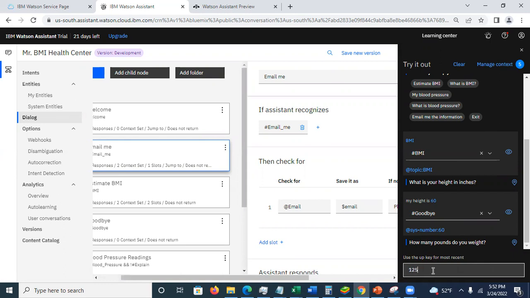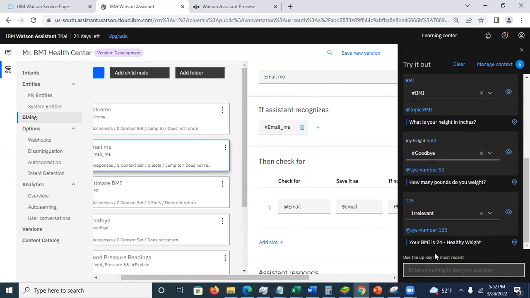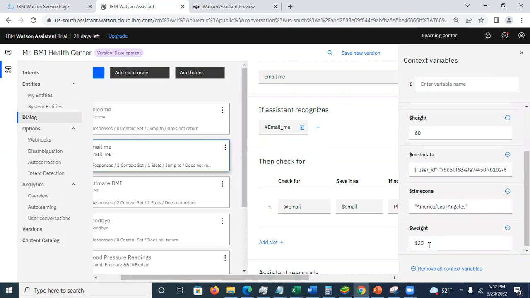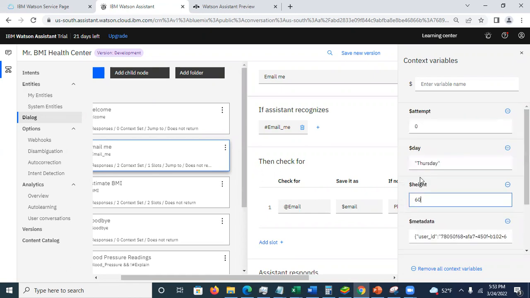Look what's going to happen. Suppose that the application is not doing something that I want. I can go here to manage context, and I can see that indeed I have this. See this, I have weight 115 and height 60. I forgot to tell you the limitation here: the weight is in pounds and the height is in inches. The application does not allow you to choose metric units, okay? So a future enhancement would probably be to allow different metric units.